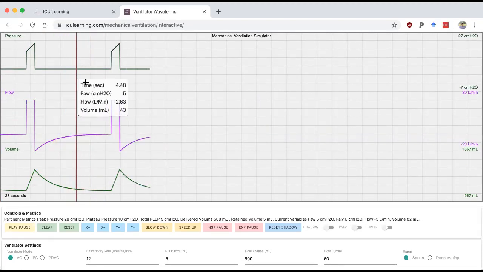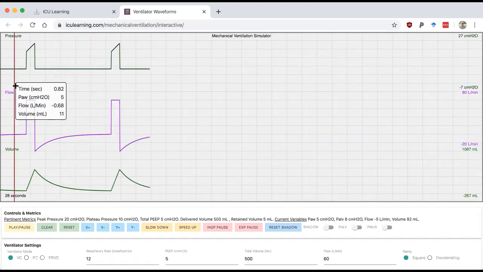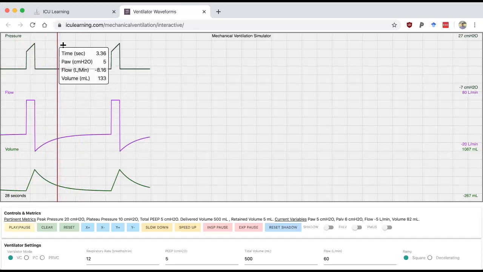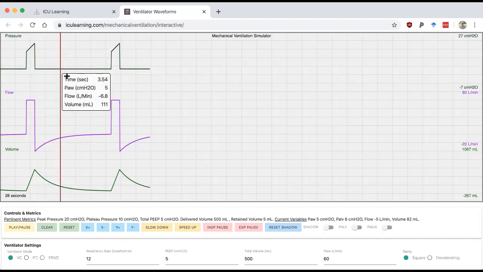Also, as you hover your mouse over the waveform, you will get a section in time, and you will get the variables representing the time, the airway pressure, the flow, and the volume. So the first variable is time in seconds, so that's the time during that simulation.